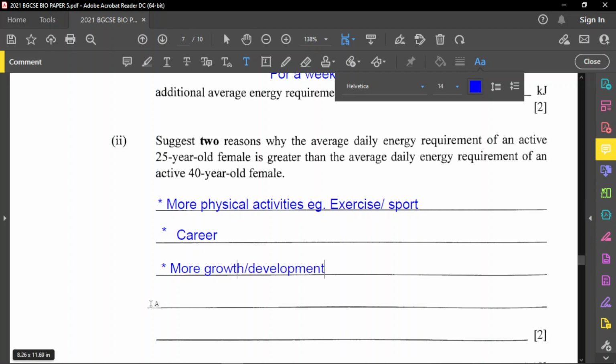Another one here is maternal reasons, a maternal difference. Let's say maternal conditions. I'm going to explain what I mean by maternal conditions, which you need to explain if you say something like this. For example, pregnancy. A 25-year-old person, I think, is more likely to become pregnant than a 40-year-old. When I say more likely, I don't mean that if they're doing the same thing, one is going to be pregnant faster than the next.